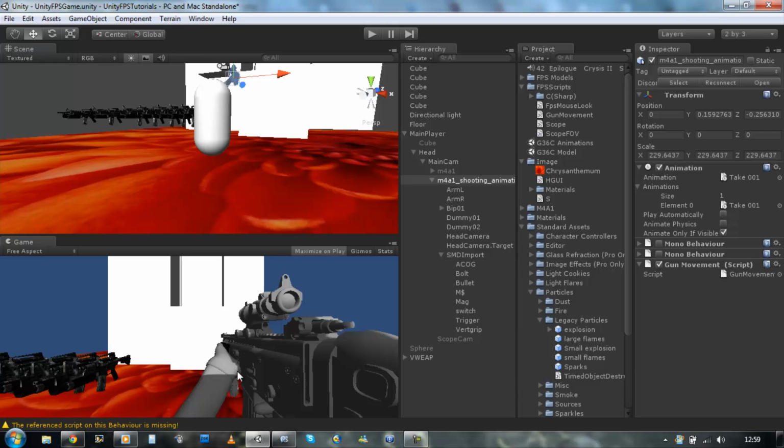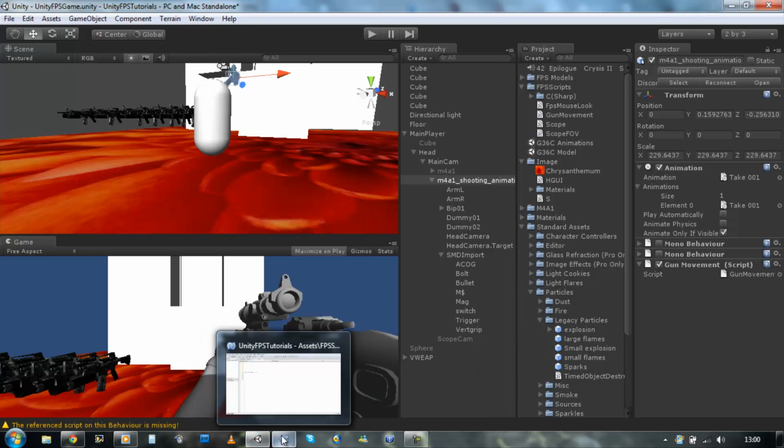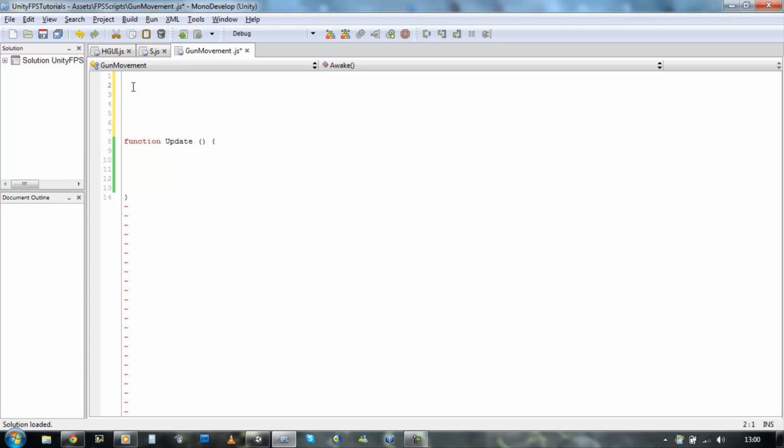And we need speed, the amount it's going to move with, and what axis it's going to follow. So that's what we need in order to make the gun movement. Let's go back into our script, and we're going to start defining some variables. You will see how these variables take action afterwards. It's fairly simple to understand once it's fully written down.